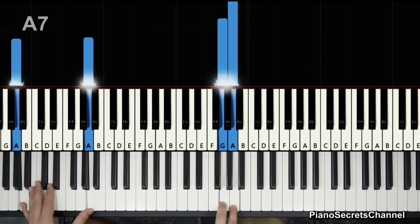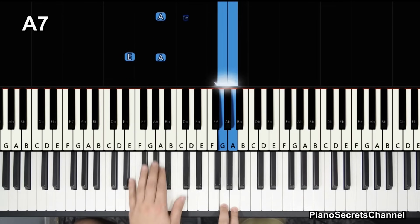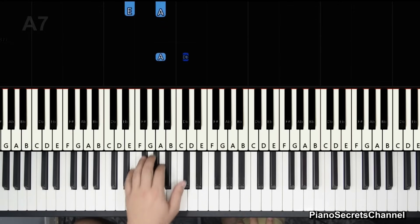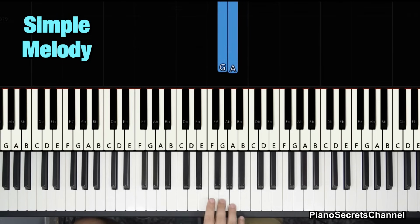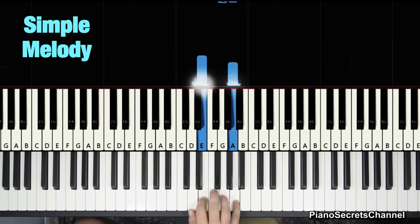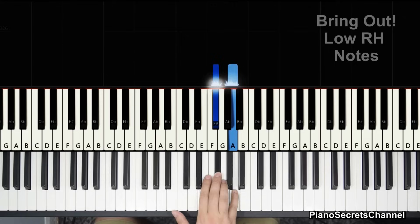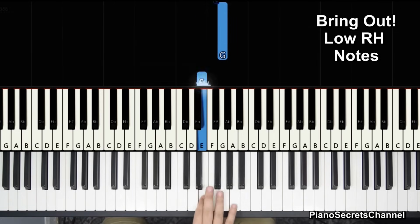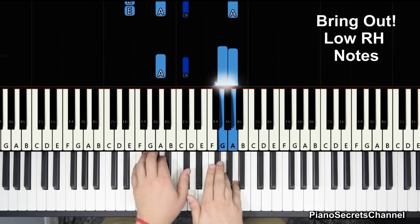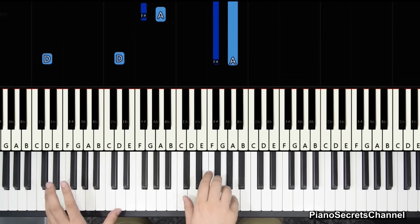Right there. And this is coming back to the A7. Remember the A7 like this. So we punch this. And this is going to be your left hand for this. That's it. Now your right hand has the melody. So after you play these two notes, you're going to do C sharp and A, E and A, G and A, and then back to F sharp and A. Okay, now when you do it together, make sure that you bring those notes up. So what do you do? By itself, now all together here, together, together here, together here, and we get to D major again.